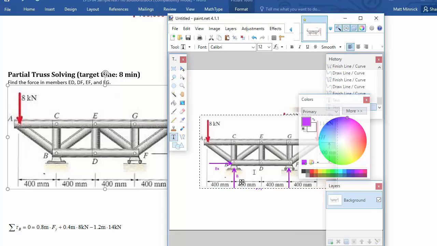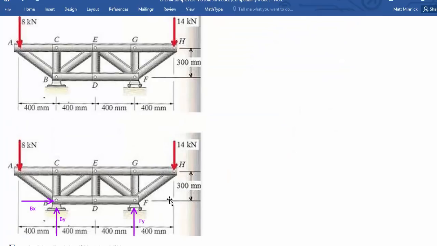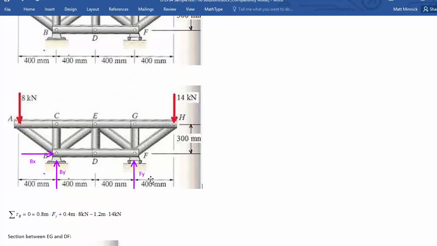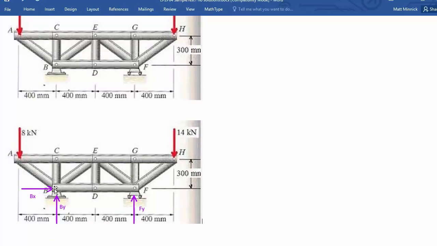Bx, By, and Fy. Okay, now we'll collect that. There's our free body diagram for the whole thing. So with method of joints, you kind of go through joint by joint and then add up all the forces on it. And this one, again, even though it's method of joints and we're going to be brute forcing it, is not quite so bad because we've got some zero force members, so we can just ignore the CE and AC, you know, that those are the same, or we can write it out as a whole equation.